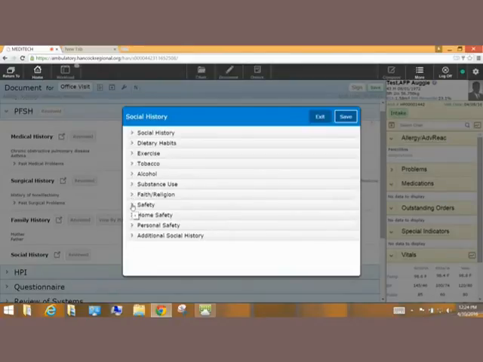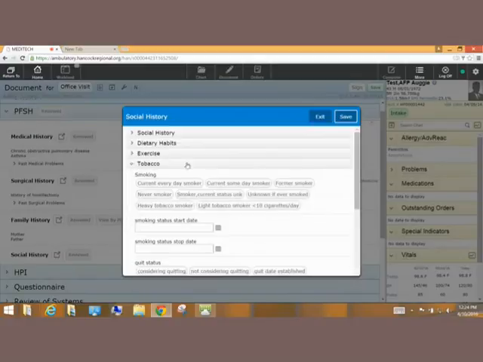Now remember that we do need to capture some of the, particularly tobacco, for some of our quality indicators. We need to make sure and collect that, and that's where we would do that here. And this is also the section that will ultimately drive, at least for now, the protocols. That's it for PFSH. Next we'll talk about HPI.